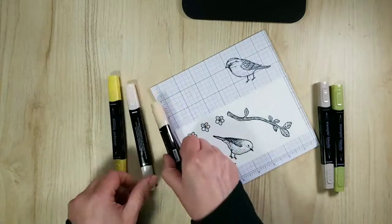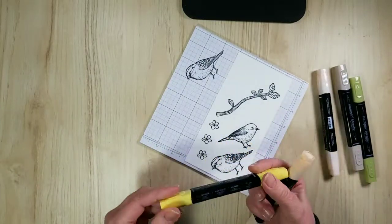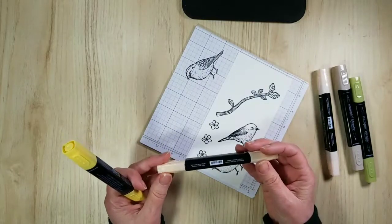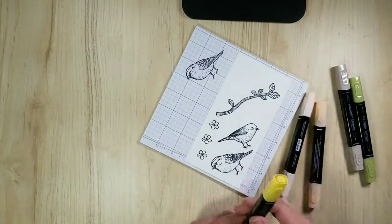All right, let's start with this bird. I want to start with this bird, this one. And I'm going to use, so these are the Stampin' Blends, the light daffodil delight, the dark petal pink, and the light petal pink. So kind of just mixing up the colors just a bit.